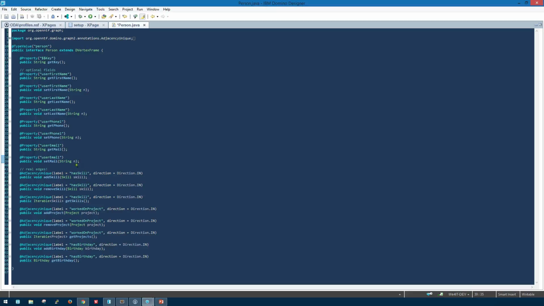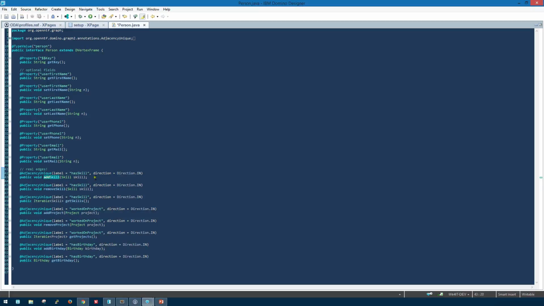The most interesting part is the edges part. So if you want to be able to create edges from one object to another, you have to create methods in the vertex definition, which is this interface. So in this case, if I want to have my person vertex be able to embrace a new skill, then I have to create a method that contains the name add and remove.